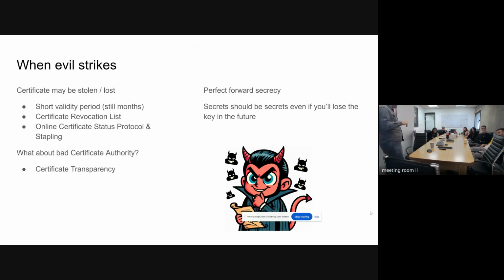How does it help us? It helps us show that you can be evil, but you must do that in public. That's the only thing that it does. You have to be evil in public. What does it mean? I want to pretend to be Google.com, and I'm evil. I can issue a certificate that you would trust for Google.com. Problem. In order to trust me, you need that to be registered in the transparency log, which is public, which means that Google monitors that and says, this certificate that I'm not familiar with, how did it come about?